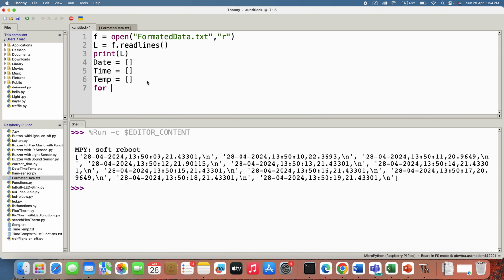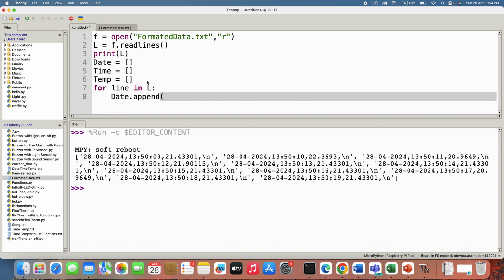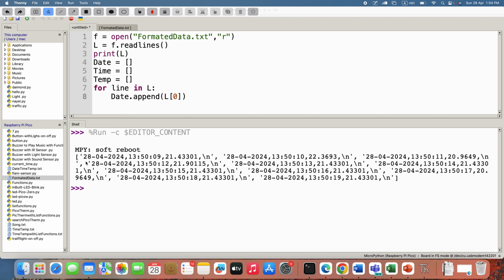You want to say for line in L, okay, and then you want to say date dot append, and inside you say L dot 0. What does L dot 0 mean? L dot 0 means the date. It's going to put into date, and then the time is 1, right?